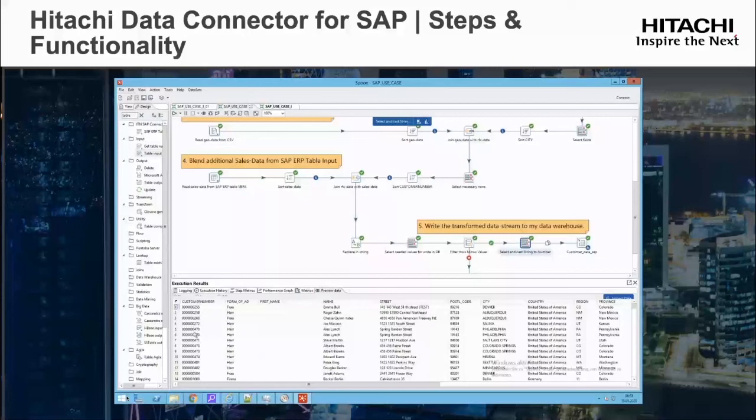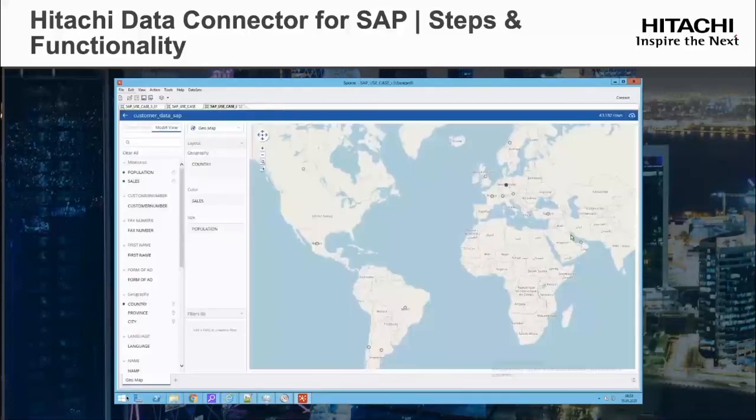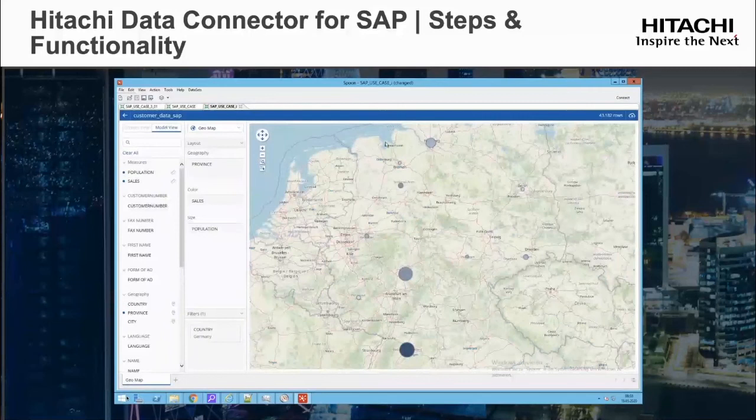This is something that Pentaho Data Integration is also offering. We have a map, we can see the world, and now we can drill down to Germany and see how sales is distributed in Germany. From my point of view, this is super helpful, firstly if you are developing the data pipeline, and secondly, if you are working with your colleagues from the business and you would like to have a first view of the data.